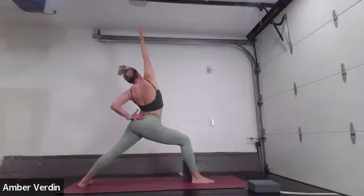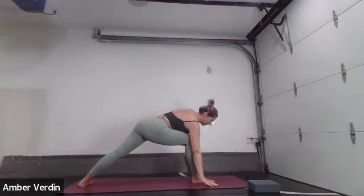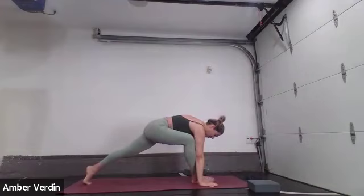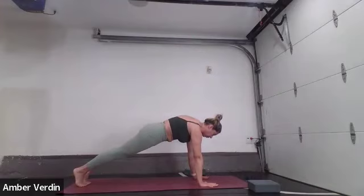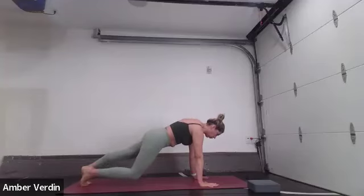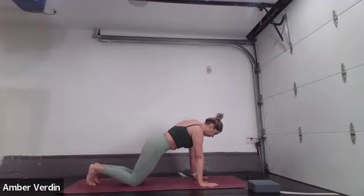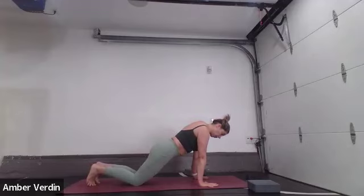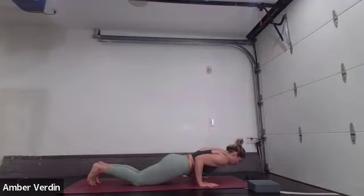Option for the left hand to stay bound or slide down the back leg. Gaze up by your right hand. One more — inhale, reach, reach, reach. Exhale, cartwheel to frame your front foot. Step back into plank pose. Hold here. Spread your fingers wide, press the earth away. Puff up the space between your shoulders. Option to lower your knees for support. Heels point up towards the sky, belly button into your spine. Inhale to shift your body forward so that your shoulders are beyond your wrists. Exhale, pin your elbows to your side body and lower down super slow, resisting gravity, until your heart meets the earth.